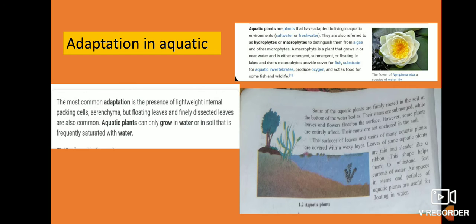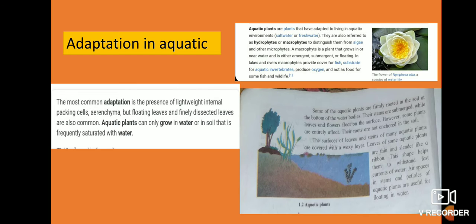However, some plants float entirely. Their roots are not attached to the soil. The surface of the leaves and the stems of many aquatic plants is covered with a waxy layer.